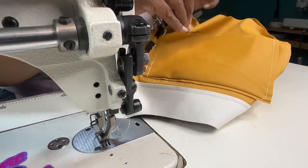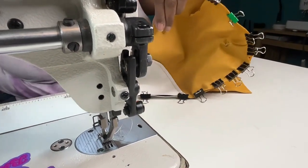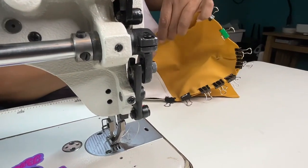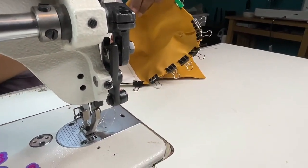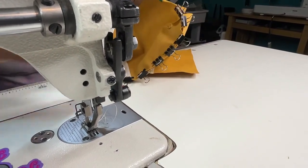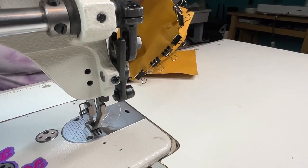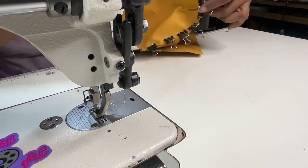But if you get a couple of little puckers, it's okay. Don't fret. This is the inside, and nobody is going to really see it. If anybody wants to examine it that closely, you know, just tell them to go buy a bag in a store. There, I've seen puckers on designer bags.